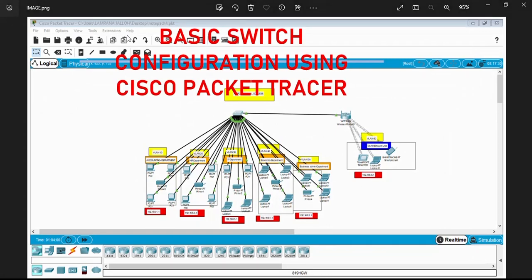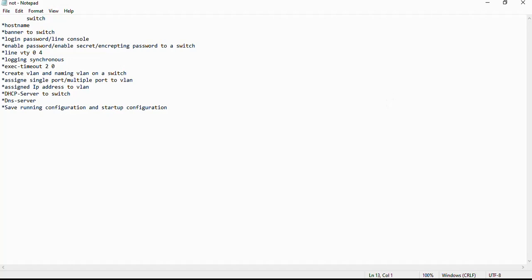As you can see, this is the image of the topology. We are going to connect a single switch to multiple devices, with VLANs 10, 20, 30, 40, 50, 60, and these are the IP addresses. These are the names: accounting, HR, IT, economics department, business admin department, canteen and lab. So let's go to Packet Tracer and see.